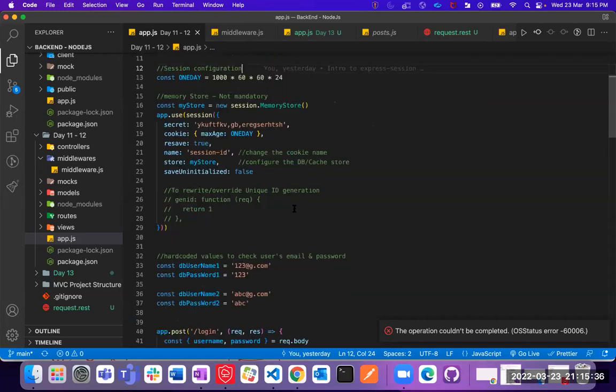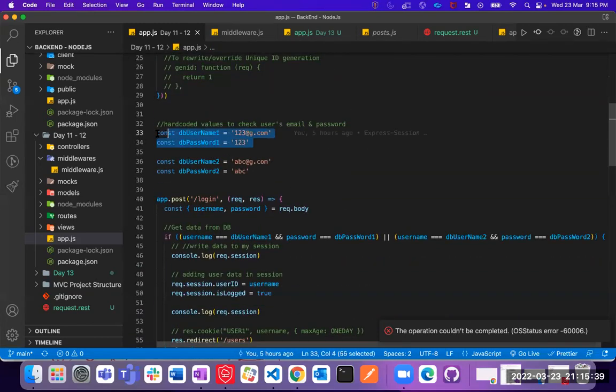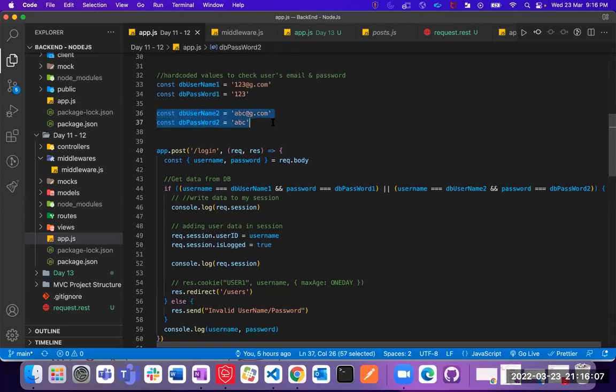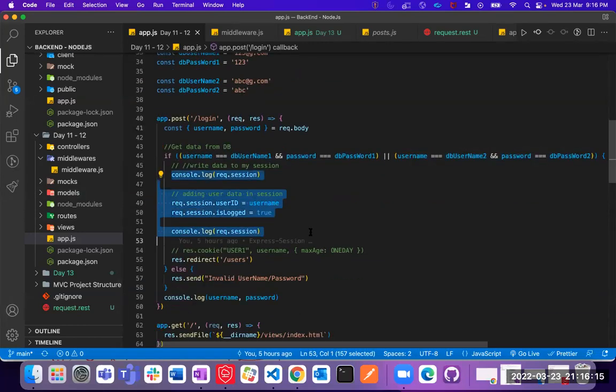Let's say I am logging in from Google Chrome with this user, and there's another user logging in from somewhere else. I created a session for both of these users. In a real-time application, thousands of users can access your application at the same time, so you need to maintain session data for each of them. For demonstration purposes, I have taken two users, and I'm just creating a session for those two users alone.